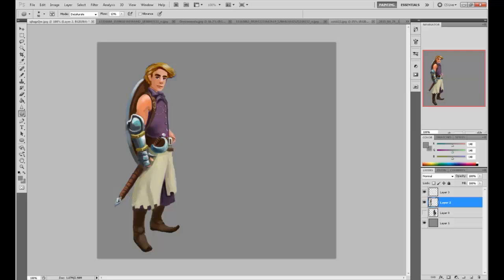Right, I'm going to bring in the burn tool on midtones. I'm going to bring down the color of his tunic or skirt. And then I'm going to desaturate because burn likes to saturate. And that's starting to match the background a little bit better. Very, very nice matching.